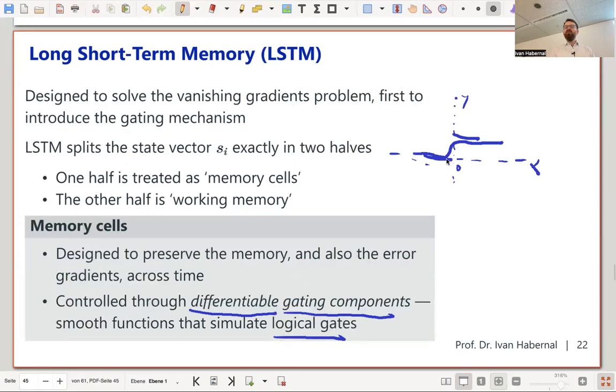The difference between the hard 0, 1 and the sigmoid is that you can differentiate the sigmoid. You can compute a gradient of the sigmoid. Why is it cool to have something which looks like a gate, but you can differentiate it? Because you can do backpropagation on that. It's a soft gate, but you can plug your soft gate into your network because it works with backpropagation. It's a function.